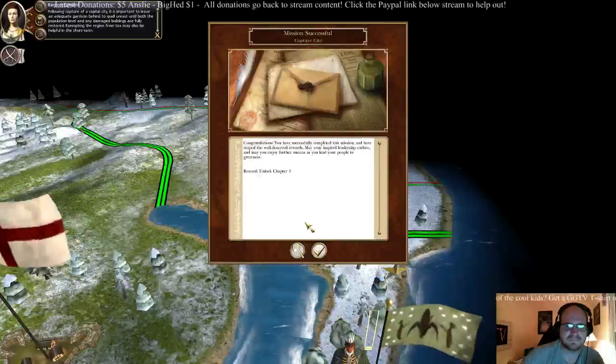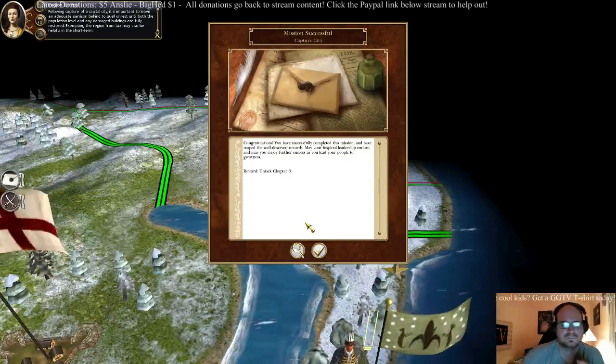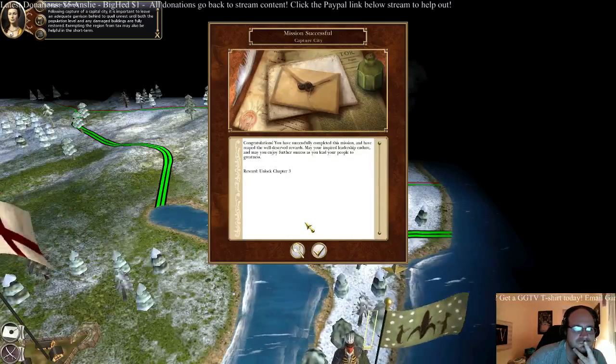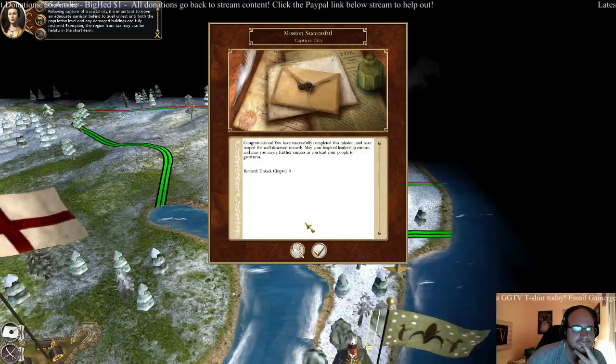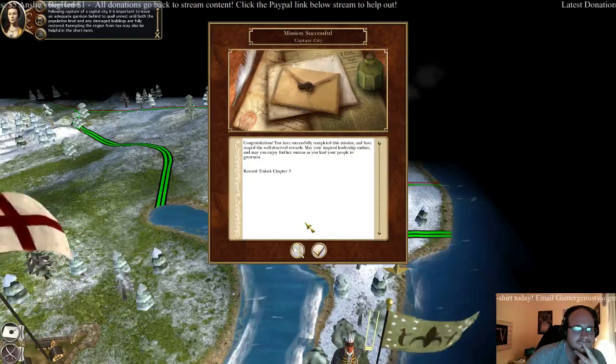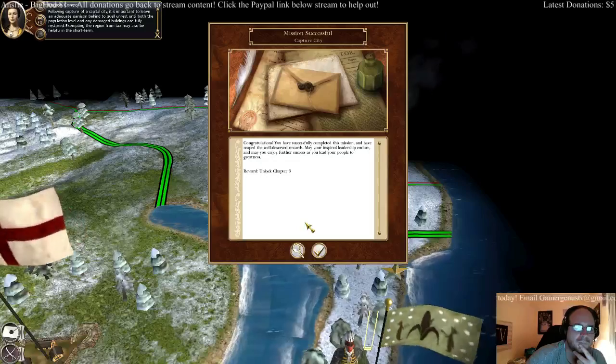I demand your surrender! Following capture of a capital city, it is important to leave an adequate garrison behind to quell unrest until both the population level and any damaged buildings are fully restored. Exempting the region from tax may also be helpful in the short term.